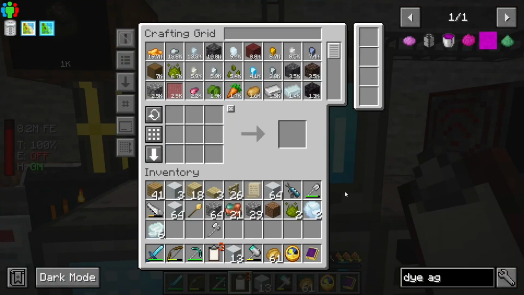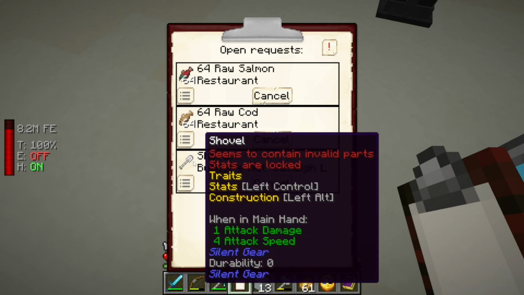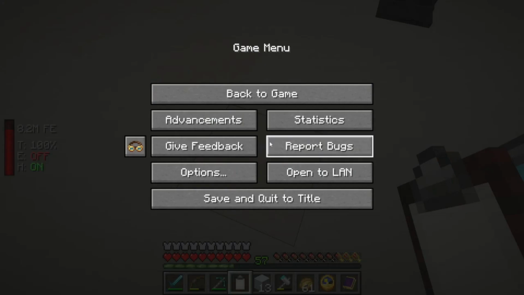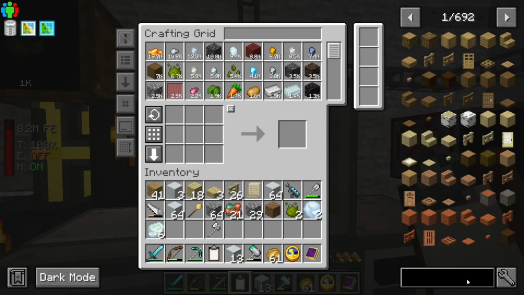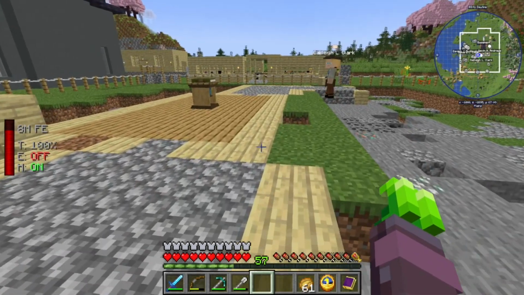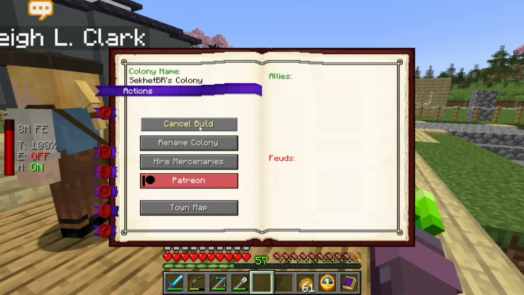So at some point, Oakley leveled up, I'll show you. Like, it's now not just wooden is the only option. I think stone is probably our best bet. We could give her one of the silence gears, but I'm not sure that would work out very well. So we're going to give her some stone shovels. That's wonderful. I think we got our first mistake. We're going to cancel the build.